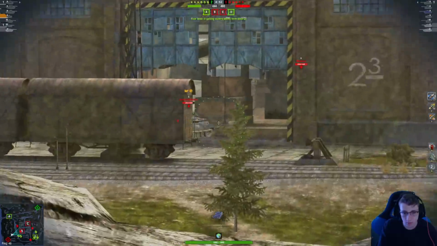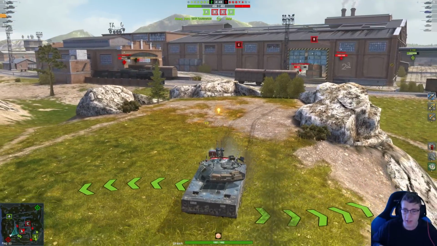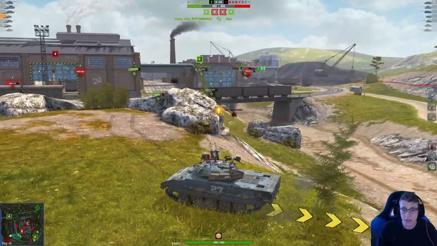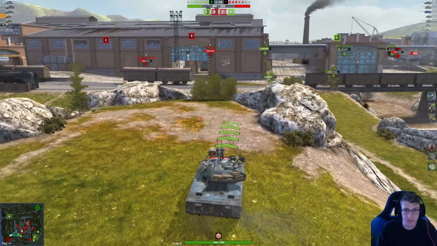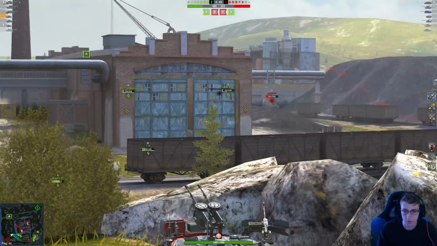Let's see, we got the enemy Sheridan running over here. Bonk. Yeah, there you go. Finally a nice roll. I'll take a 586 any day of the week. Okay, well, we are going to win this. I can tell you that for a fact. We've already managed to push on this side of the map, which is already the most important thing.